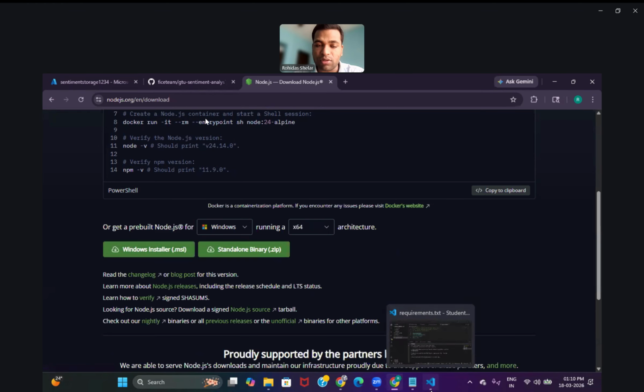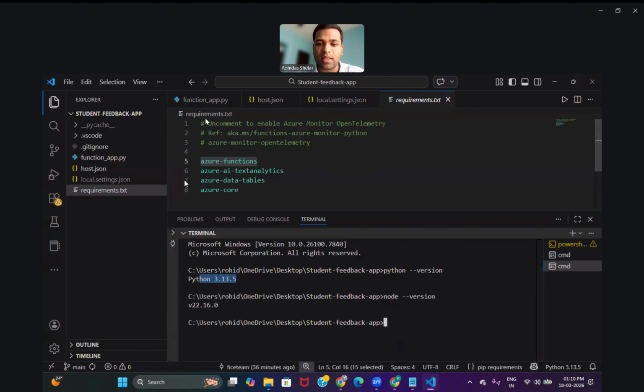Then after that, you have to just close the VS Code, and then you have to check the version. Like I have 22.16.0. It's also supported, it is not a big deal. Yeah, Chirag, it's okay. I have the same version. Only the 16.0 differs, it's not an issue. So everyone please do the same.